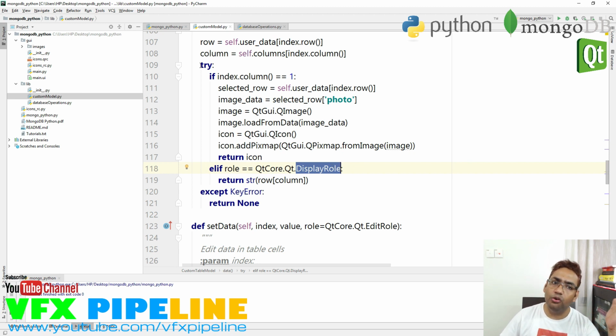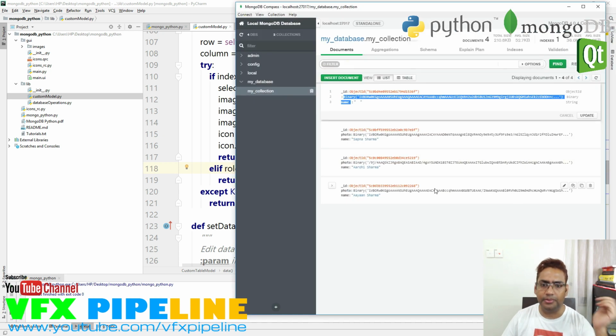Here I just go with a try except. The reason is if there is any key error, then just return none, because in MongoDB it doesn't matter that you have the same data every time. For example, here we have ID, photo, name.